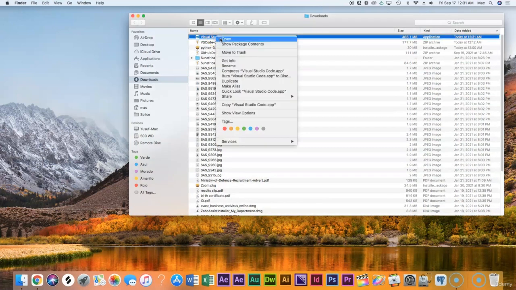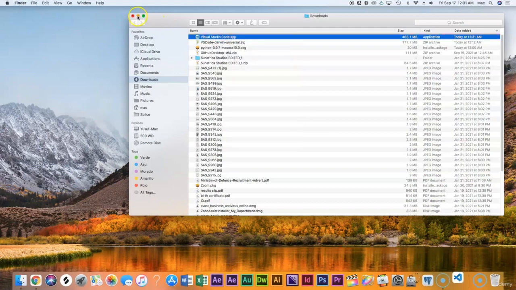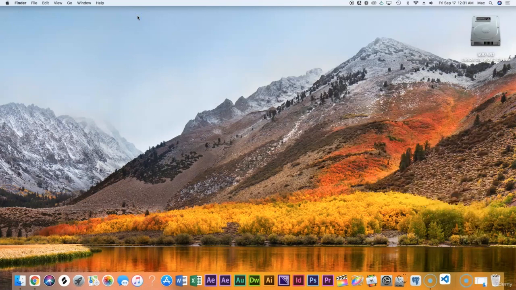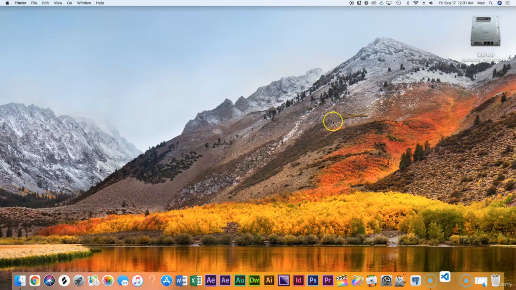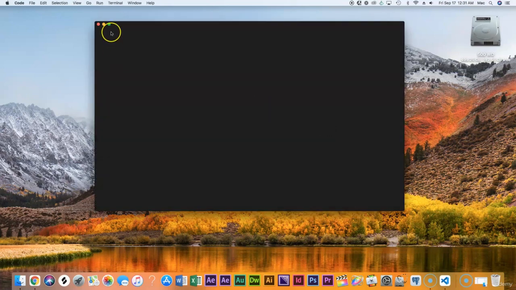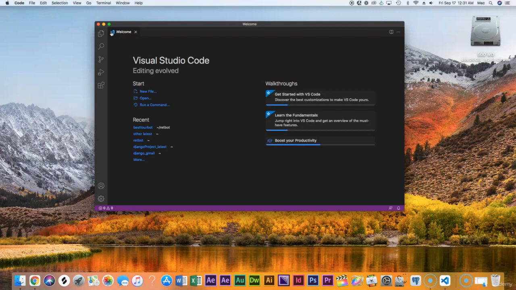I will start our Visual Studio Code. I'll click open. Here is our Visual Studio Code.